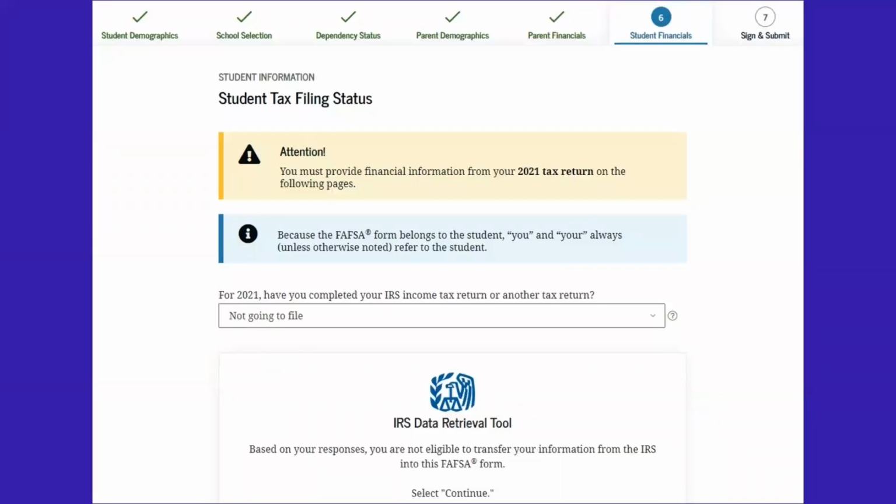All right. They also want to know some information about the student and the student's financial situation. So again, they're talking about the student. You know, if a student had a job, say at Chick-fil-A or, you know, whatever job they may have had, it's quite possible that they had to fill out a 1040 and they had to file their income tax for income received. If the student did not have that, then they would probably not file, and you can just write on there, not going to file income tax. If they had filed, again, they would use the IRS retrieval tool.